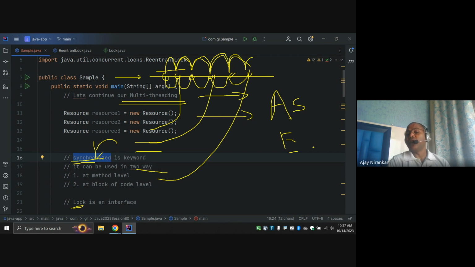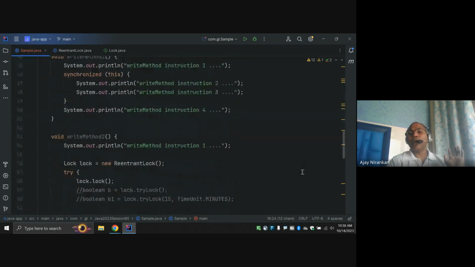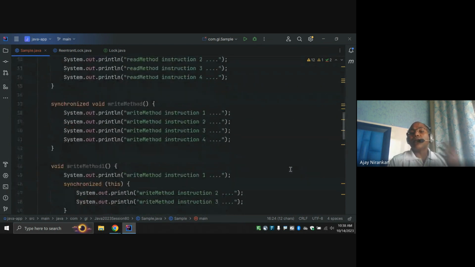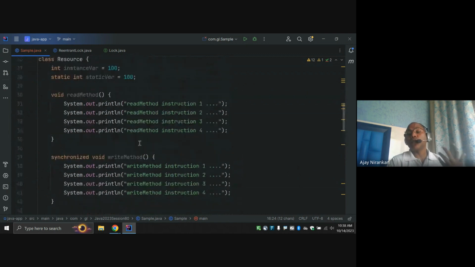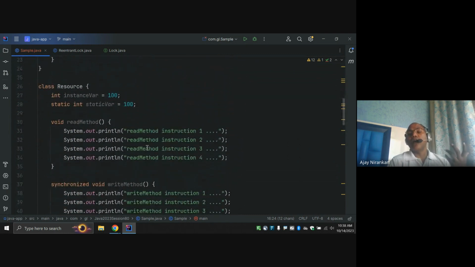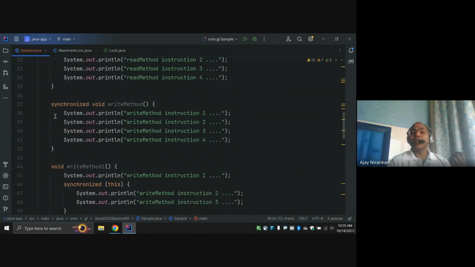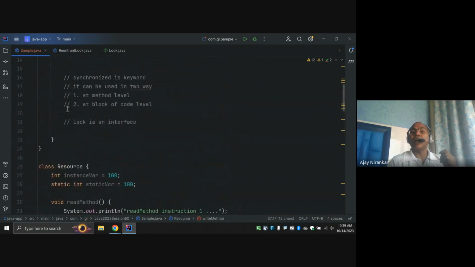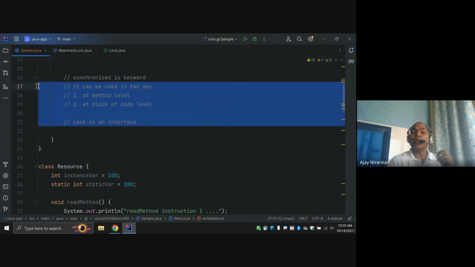Concurrency is our topic going on, and in a couple more classes we are going to cover lots of things as a concept. Here we're not writing any program. Till now I just explained a concept. You can write multiple programs to see where the problem is and how to handle it. Today I'm just giving the syntax of how these locks are offered by the Java language to developers.